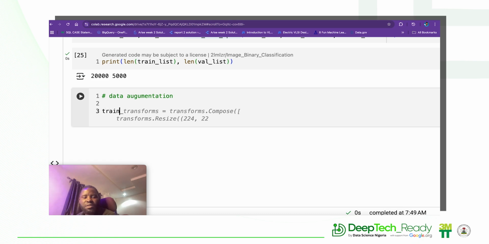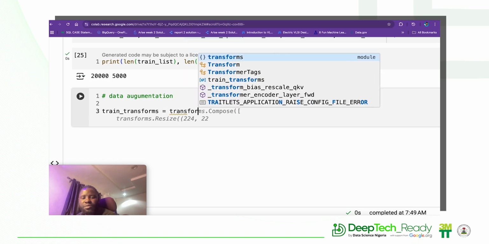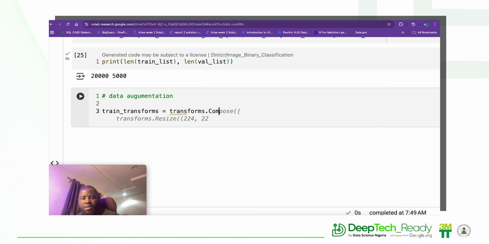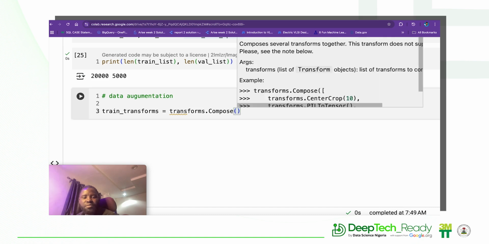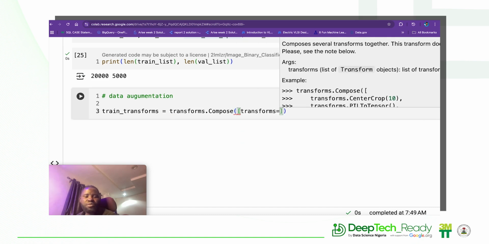So we have the train transforms, and you write it like this: train transforms compose. Transform compose takes in all the random transformations you want. It takes the data set, takes random images, and does the transformations you want in order to generate some more data.